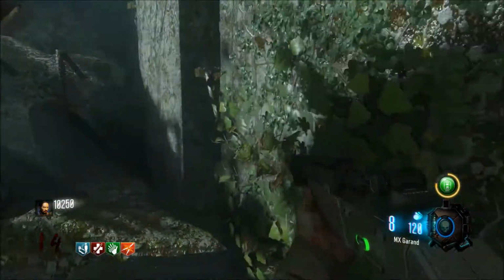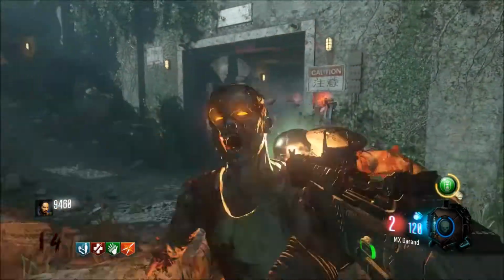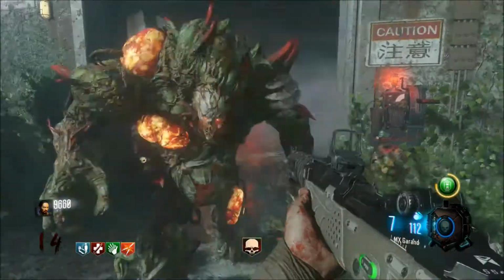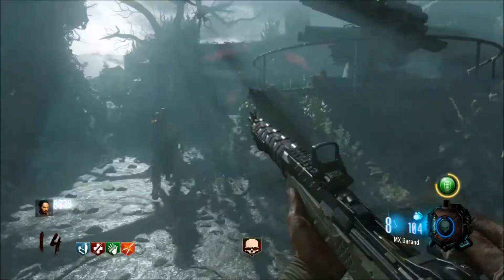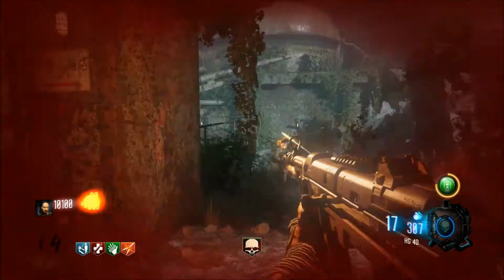So you just come up here. I thought it was on that side, so a few zombies got through, but you just activate it right there. I come over here, get a nice little insta-kill. I don't even know where this thrasher came from, though. They must have bumped against one of the spores, and that's how he turned into one.